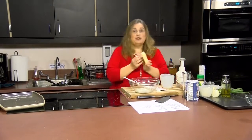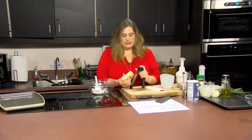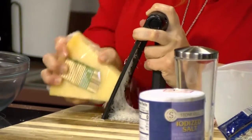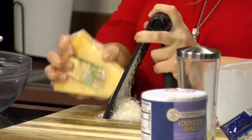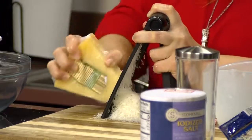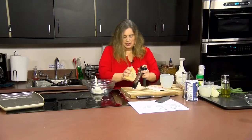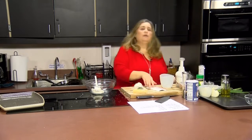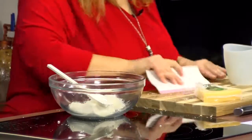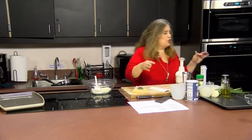So back to my Parmesan cheese. Okay. So we're going to do a little more Parmesan cheese. On these, I'm going to say we're going to need about a third or so of a cup. So I'm going to guesstimate it, and I'm okay with a little more, obviously. I'm always okay with a little more cheese. How about you? Always. More cheese, better. Much better. Okay, so put that in. And then I'm going to put a little bit of fresh rosemary.